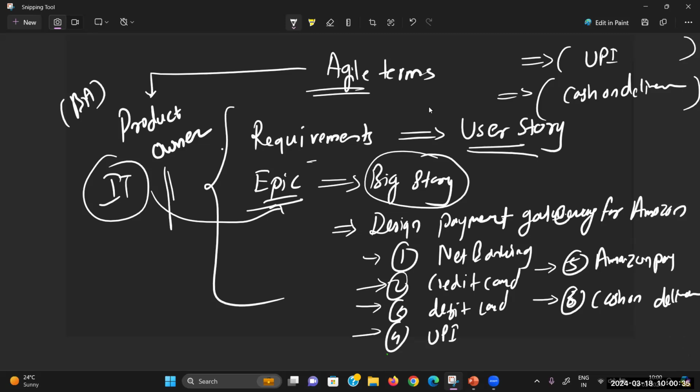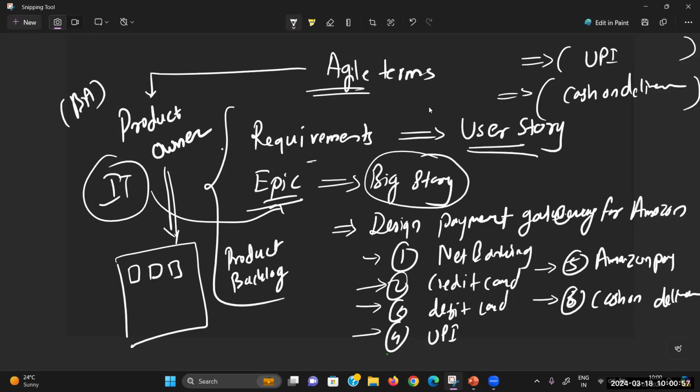They gather the stories and epics from the user and maintain everything in a container called the product backlog. So guys, one more term: backlog. It is like a container storage area where they maintain every story and epic.